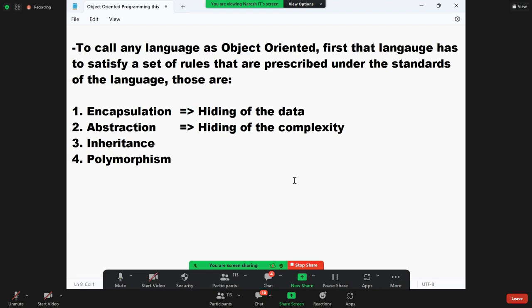If I ask you a question, what is the algorithm used for sorting the values? Do you understand my question or not? What is the algorithm that has been used for sorting the values? Don't know. What we know, how to call sort. Array.sort, pass your array, sorts. How is it sorting? I don't know any logic here. What I know is only how to call the method. Understood or not? Functions and methods are the best example for abstraction. Hiding of the complexity. In every inch of your life, you have abstraction.